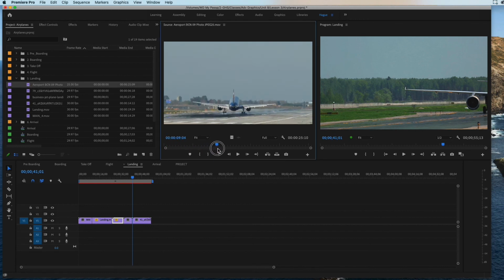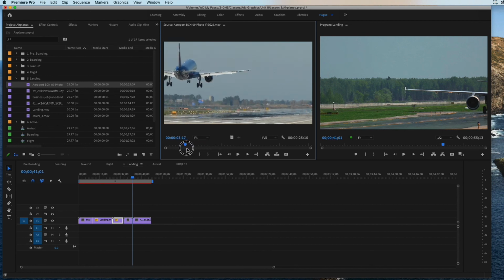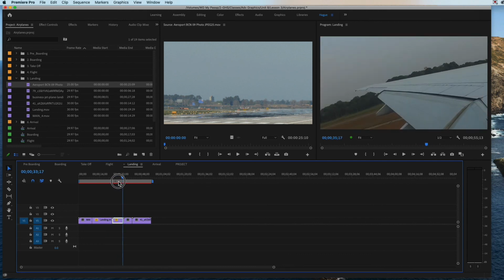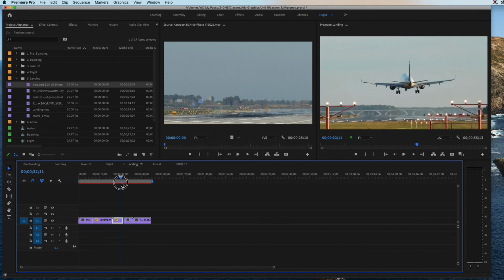Let's see this one. Actually, you know what? This would be pretty cool. Let me see exactly what's happening here. So I got that. I got that. Right about there is where I probably want to stop. Now this is where I kind of use the in and out on this side, the program.